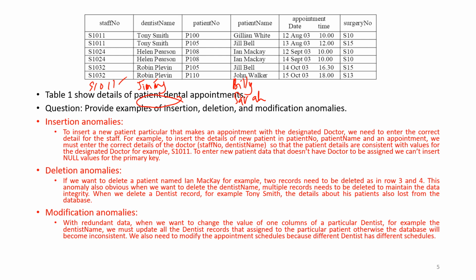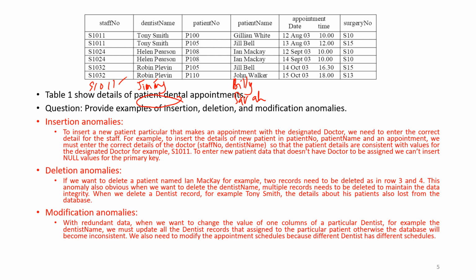If this is an appointment table, then patient name and dentist name are not required. Only the primary or foreign keys of staff number, patient number, appointment date, time, and surgery number are required.